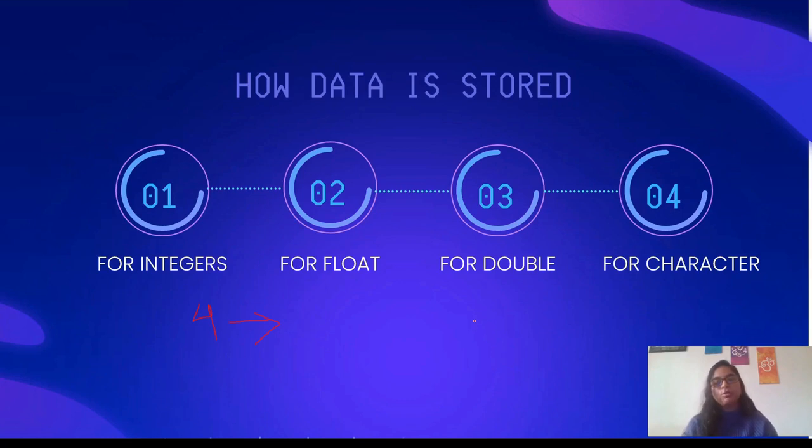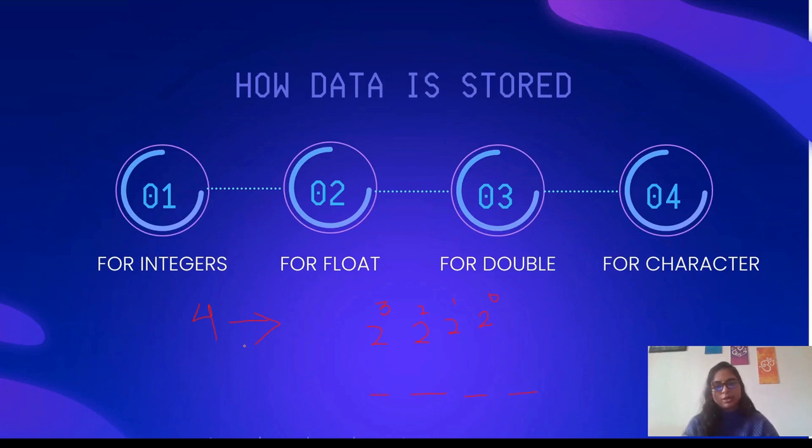See, whenever you want to calculate any kind of binary digit, what you have to do is use this shortcut. 2 to the power 0, then 2 to the power 1, then 2 to the power 2, then 2 to the power 3. So here I need to represent my 4 in binary digits with 4 bits.